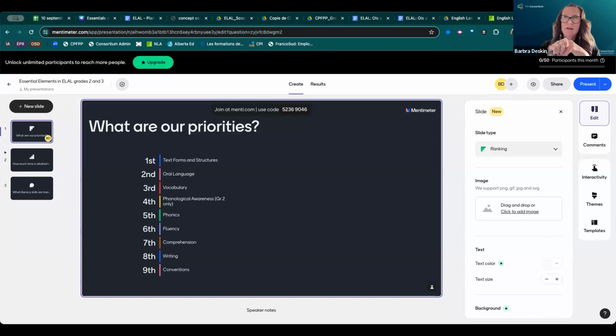And I think at the time there was grade 1. Yep, and there was English in grade 1 as well. So the grades 1, 2, 3 teachers only focused on oral language. But included in that is the phonological awareness, the vocabulary, and like you said, the fluency in terms of speaking.